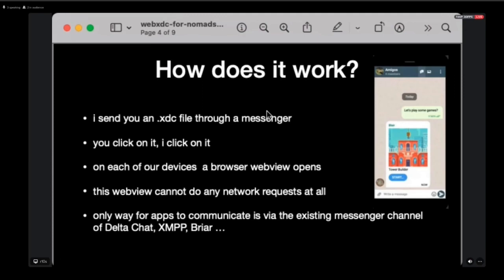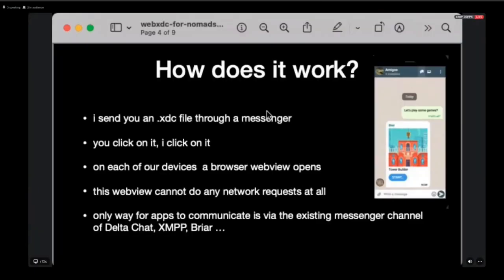This is a huge difference to what PWAs are doing, or Telegram, or WeChat in China, and so on. With XDC, everything needs to be in the XDC file that should be run. There's no chance to download anything. This sounds like a restriction at first, but it's mainly about privacy.